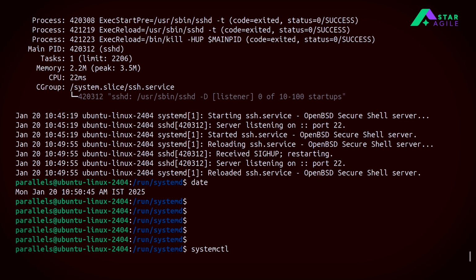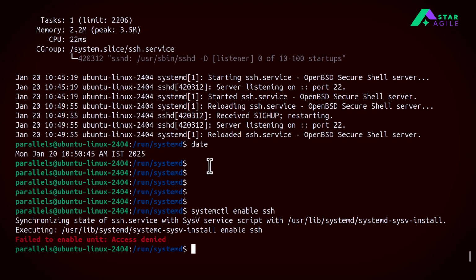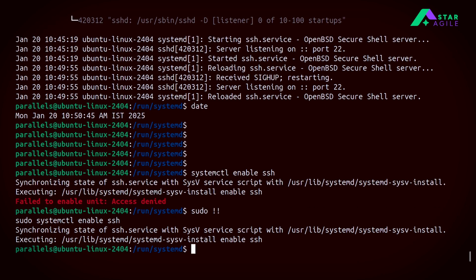Now, what if you want a service to be automatically started whenever the system switches on? So you can execute the command enable. This will give you a facility where whenever the system is restarted, it will automatically execute. For that you need sudo privileges to enable it. With sudo, it basically synchronizes whatever changes. These changes are also being captured somewhere, and from there only it is reading them.